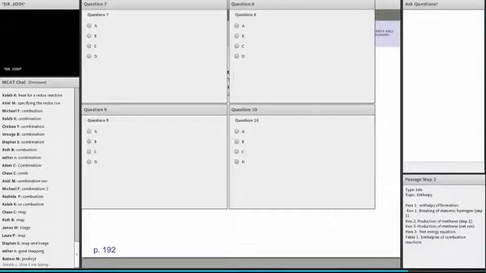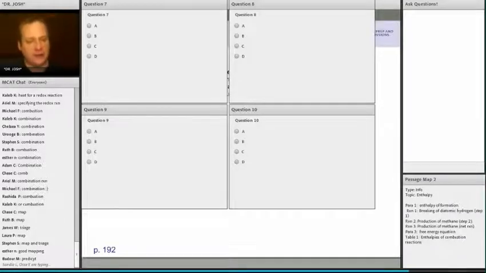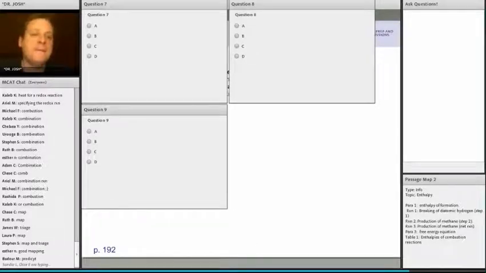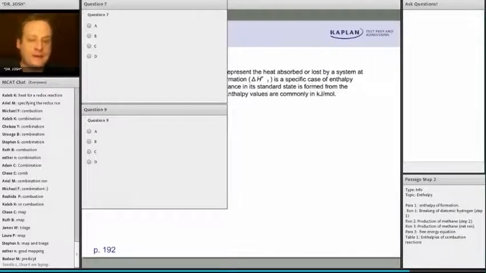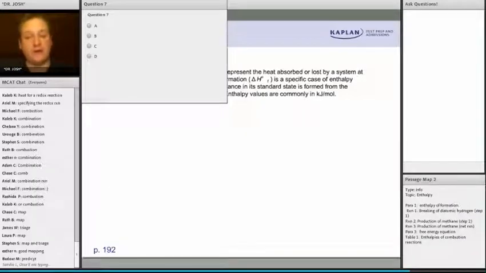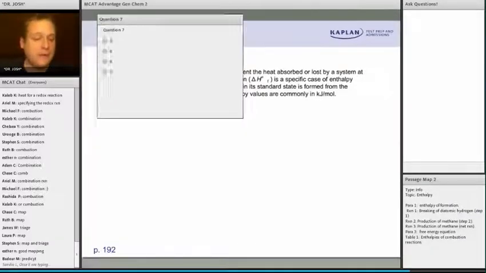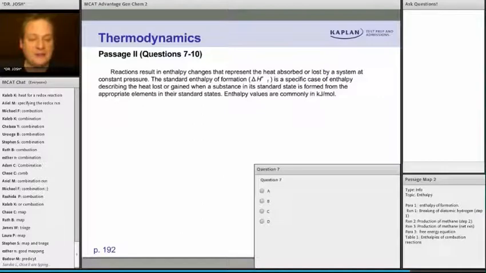Okay, team. So let's do a little review. And note that our TAs have put a passage map up there for us. Our nice little informational passage on enthalpy. We see lots of enthalpy, lots of combustion, lots of tables, lots of data, lots of graphs. But I want you to think about this. If you haven't had a chance yet, feel free to put your answers into the polls as I bring them back up. I want you all getting a chance to test these out.